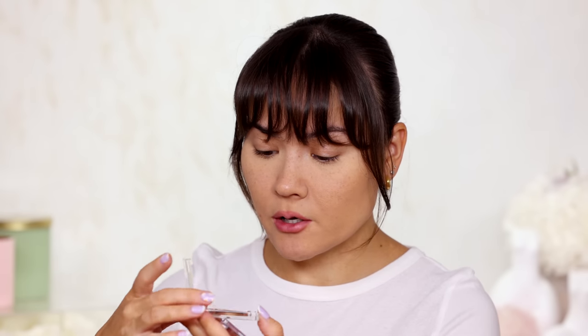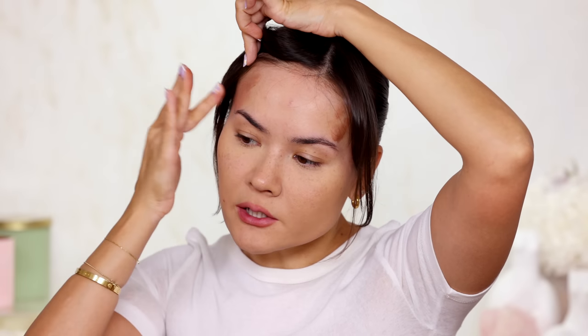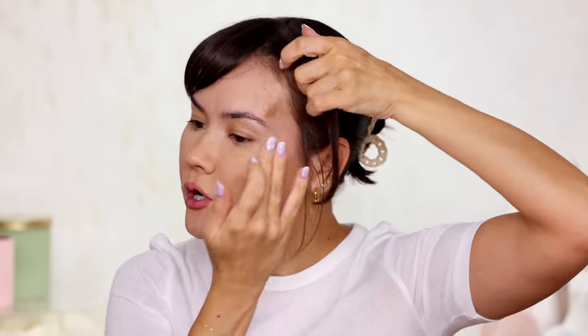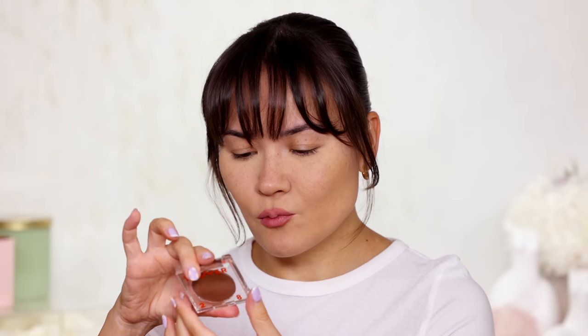I just remembered I had cream products I wanted to show on camera after already setting my face. The two products are Tower 28 bronzer and blush. Tower 28 was founded by Chinese American Amy Liu and it is a hot brand right now with viral products. The brand was actually inspired by Amy's experience of living in LA as a Chinese American — I really love her fresh take on beauty. Even though I already powdered down, I'm going to do a little bit just to show you. I love that the products are very intuitive, with a sun-kissed beachy vibe, and all the formulas are clean ingredients. This is the Tower 28 Bronzino Bronzer in the shade West Coast.